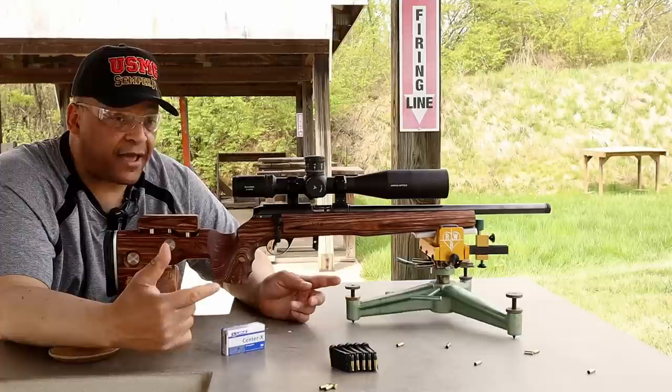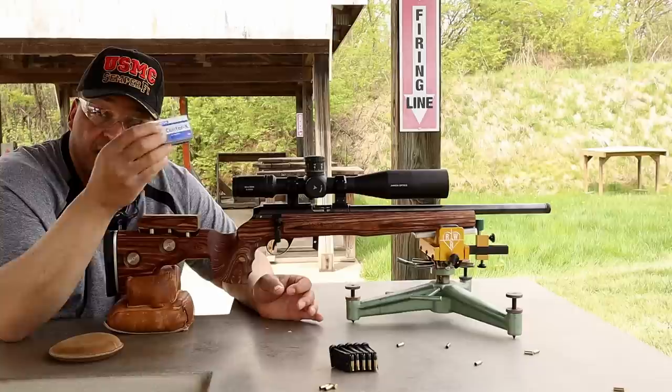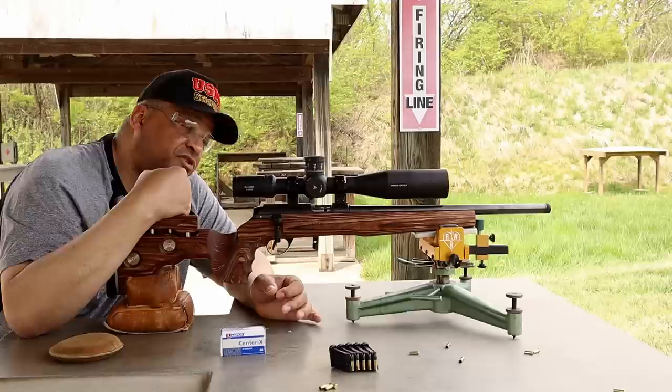Well, to settle it, if you didn't see the first targets, go back. They were all pretty close, at least I think by eye, we'll get home and measure them. To settle it all, we've got something less than an inch of a target that we're gonna take three targets, five rounds apiece of Center X, and put on each target and see how this thing does. It has an Arken SH4 sitting on top, 6-24. What a nice setup. Let's get to it.